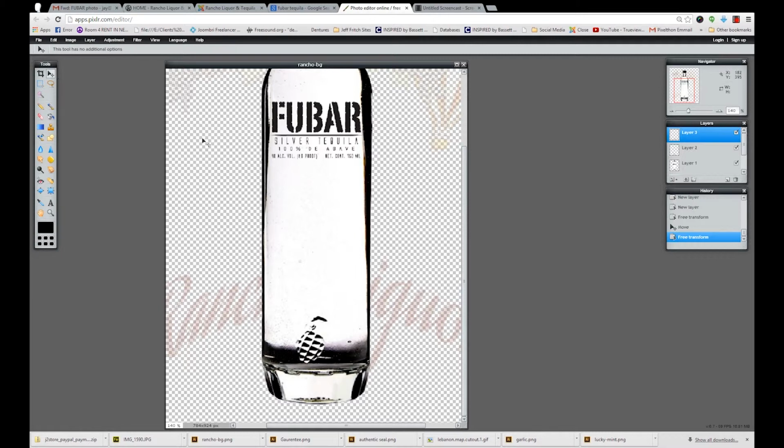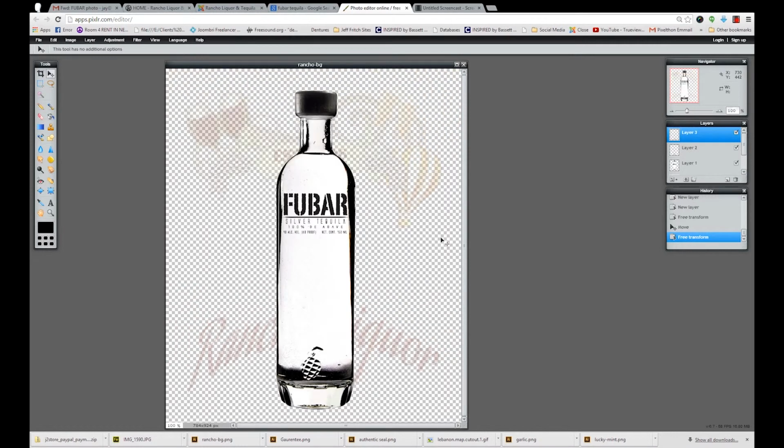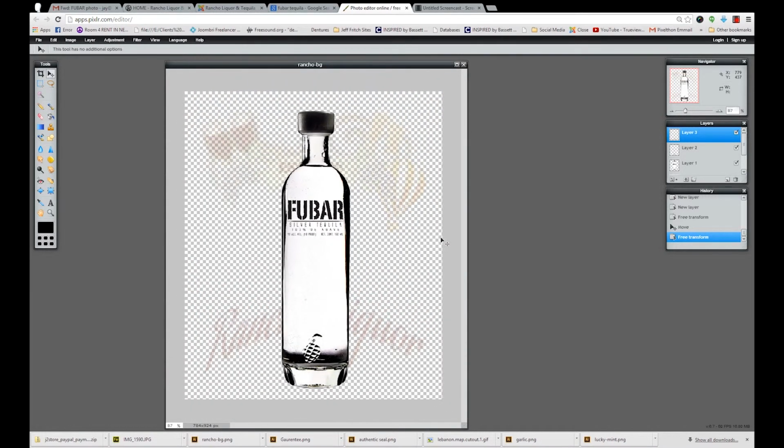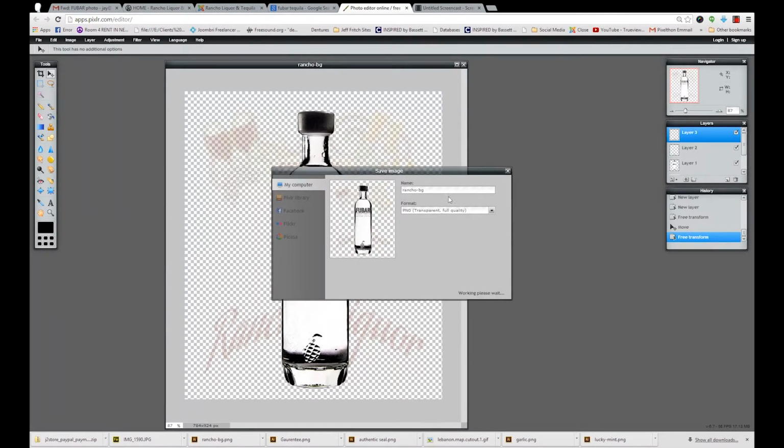Can't tell right now, so there it is. Can't tell. So now what you do is save. Okay, I'm gonna make sure it's not PNG. First of all, you don't want the transparency. Secondly, it's a much higher, larger file size, so we don't want that. Look, 393 kilobytes, we don't want that. So make it JPEG. Okay, look at 68 kilobytes, much lower. And this is how it's supposed to look.